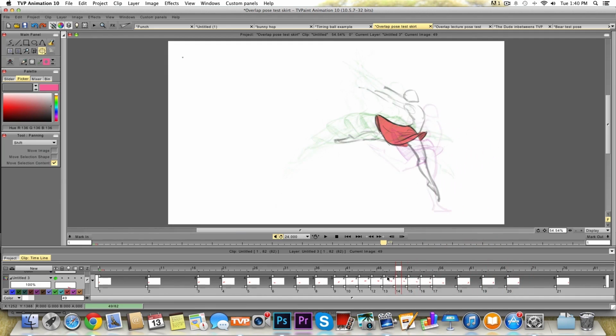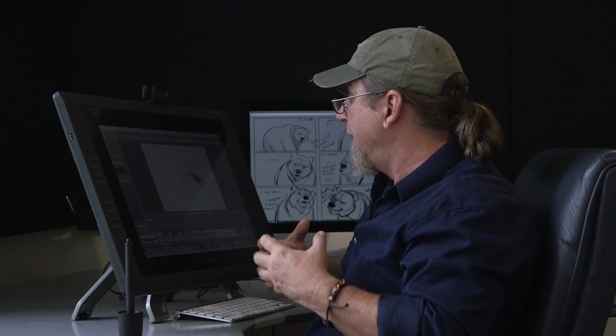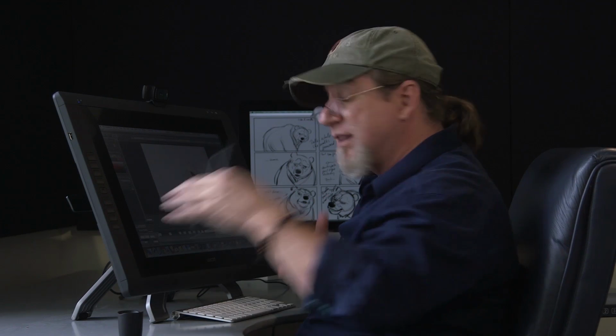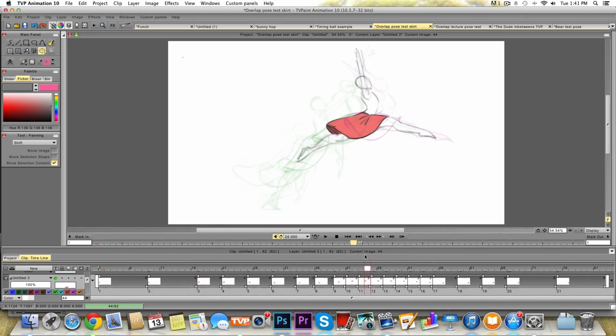And so by thinking about these physics, thinking about life, and this is where I was talking about earlier, once again, you're going to see as I talk about these lessons how I'm referring back all over the place to different principles and different things that I talk about in other parts of the lessons, because this is all very intertwined with other aspects. This fundamental is tied into that fundamental. And so one of the things I want to talk about is, when I was mentioning earlier about getting out and drawing and observing life and that sort of thing, the more you can do that, the more you're going to be able to animate this kind of stuff just right out of your head.